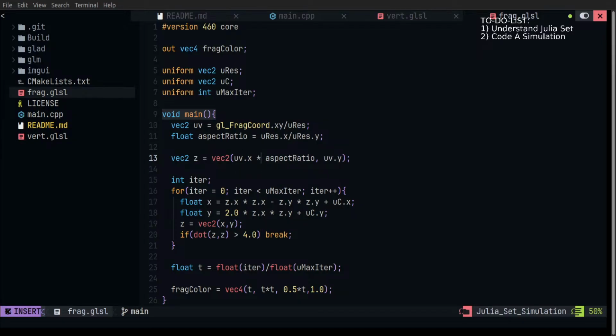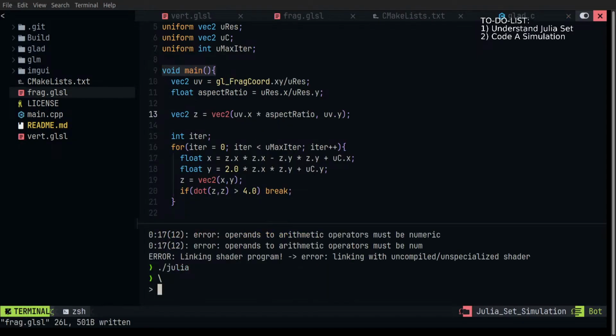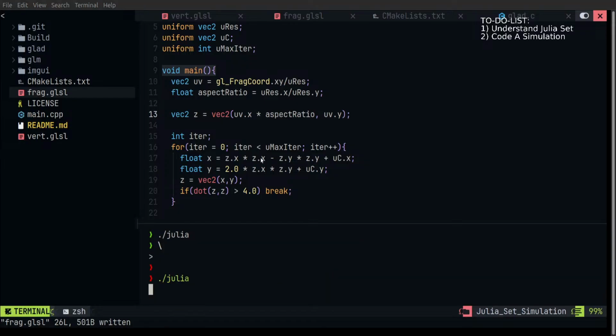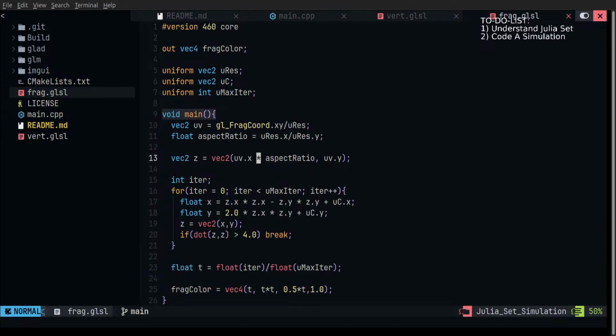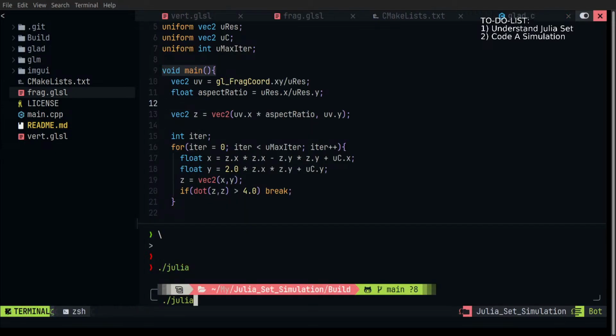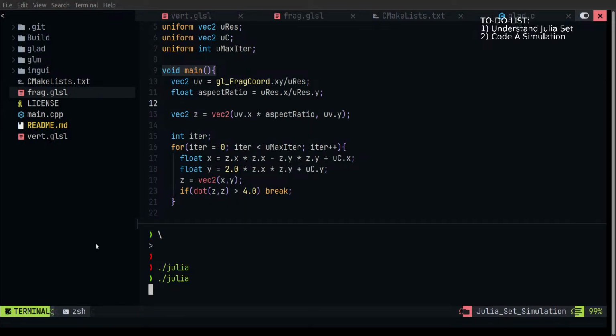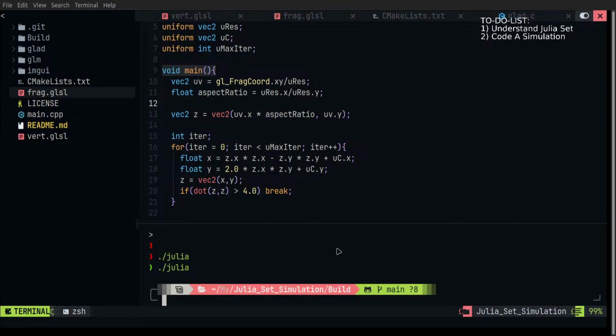I think it should be multiplication. Yeah, it's better. We actually needed to multiply it by the aspect ratio. Yeah, my bad. So right now we have this. This is a Julia set, but I think there is some offset here, and we have to fix that so that it works all right.